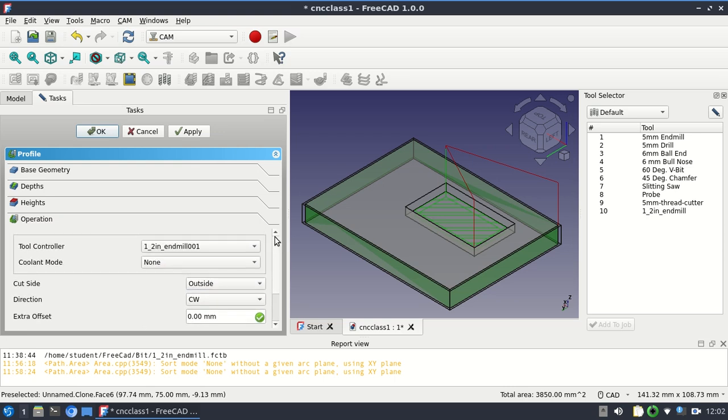All right. If we apply, now there's a second process there. See the green lines, and the red is actually the travel that's going to use the clearance speed, the height. Remember that we added 20 millimeters to each of the clearance heights, clearance and travel. So that's the red.